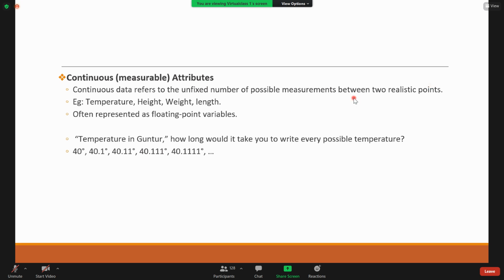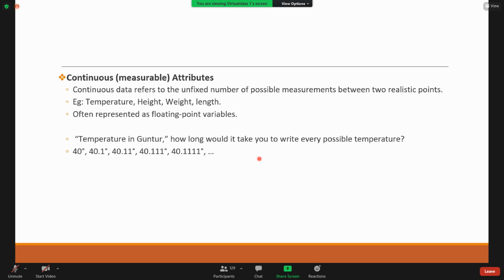Given 2 points, you cannot fix the number of values between those points. For example, temperature in Guntur. How can you represent this temperature? It can be 40 degrees, 40.1, 40.11, 40.111. So there is no countable value for this.